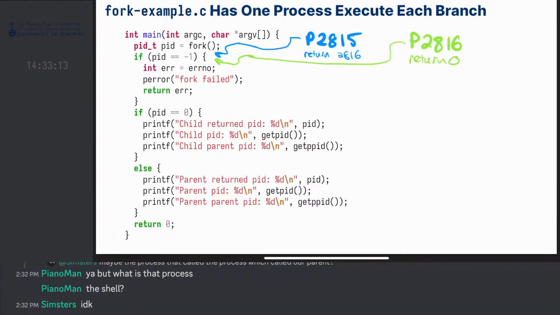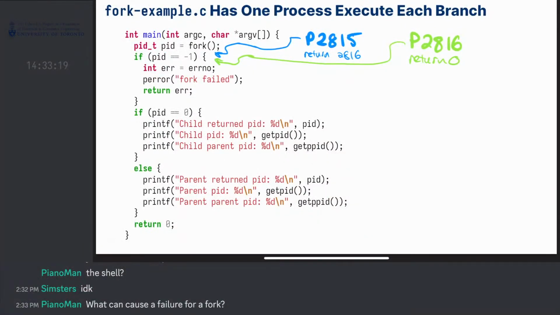What stops the program from continuously repeating fork? Because it's going to copy the entire function, right? No, it copies it during the call and then returns from it, and then it just continues executing. So both of these, at the time of the fork, get cloned. And then right after that, no, it will not clone the actual fork call. The fork makes the clone. Someone asked what causes fork to fail: lack of resources. Someone said, what happens if a fork forks a fork? Yeah, we'll see that. That's bad.